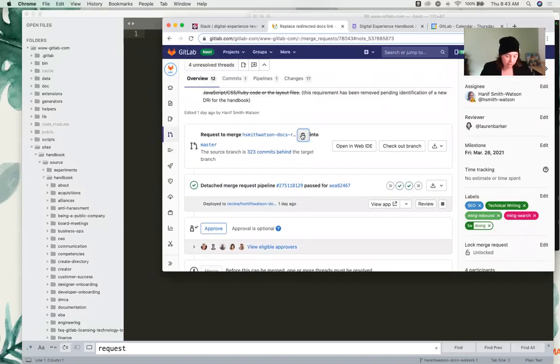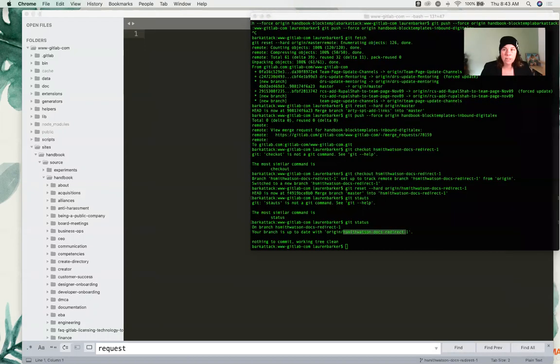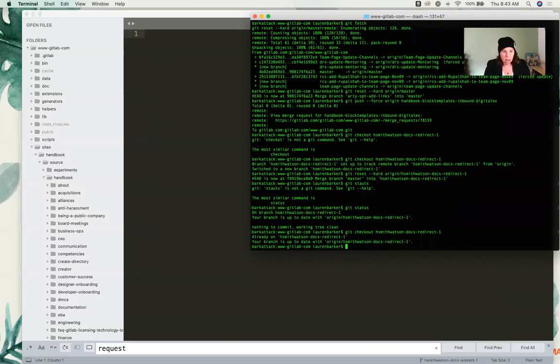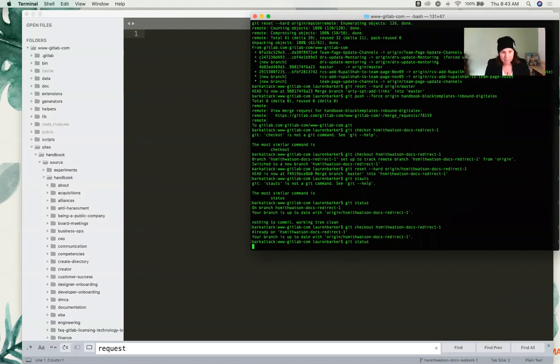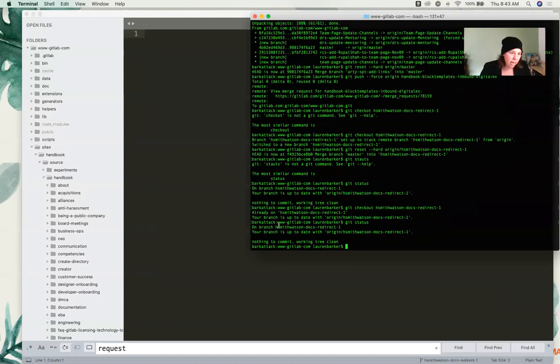So I'm going to come over here, copy my branch, drag that screen off. Over here, I've got terminal and my IDE open. I'm going to check out my branch. I'm not going to do a git fetch, but I always like to start the day with a git fetch and then a git status, to see where I'm at. Okay, I'm on the branch. I did a git fetch this morning, so I'm good.